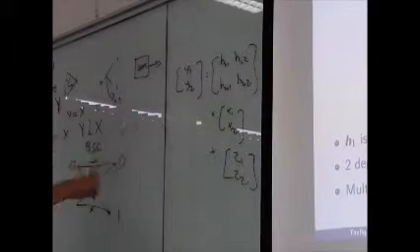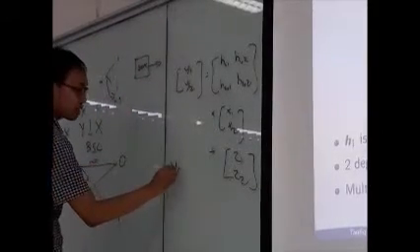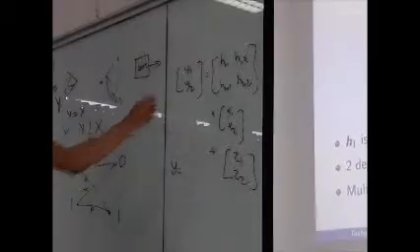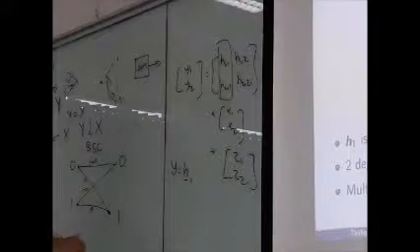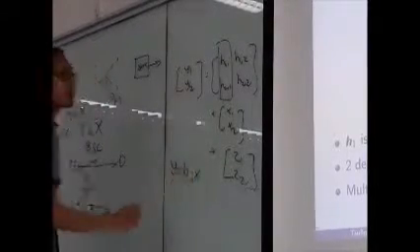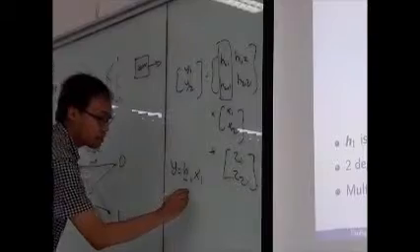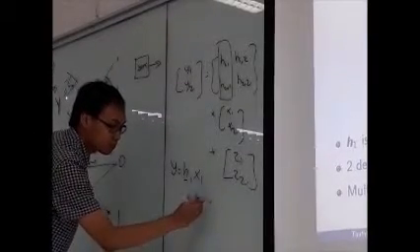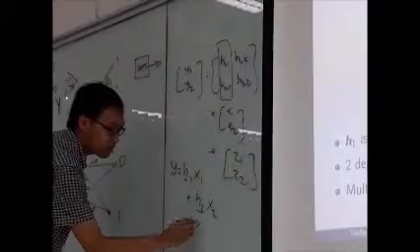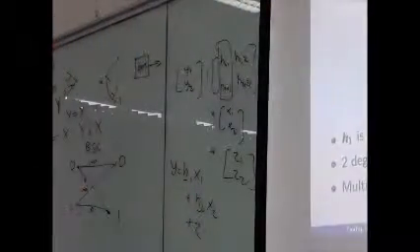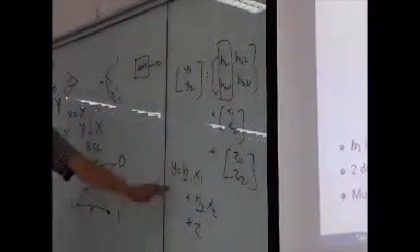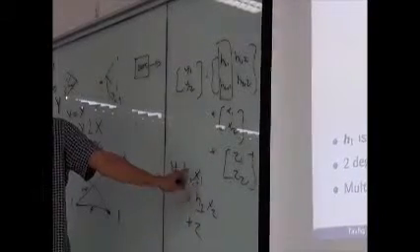So we can write this down as y equal to h1 x1 plus h2 x2. So what is h1? h1 is actually this column. So this representation is related to this particular vector. The reason why sometimes we write it this way is we want to identify the symbols emitted from each of the individual transmit antennas.